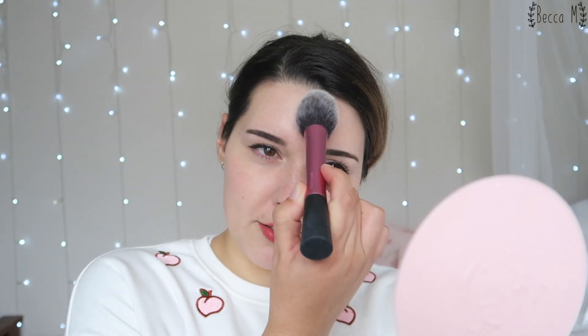My skin doesn't look oily and there's definitely a reduction of shine, especially in the portion of my face that has bigger pores. Now I'm setting the other side with the Apieu powder — the sifter has been removed since I'm down to the last of it. Comparing the two sides, the Apieu side looks more matte, so my skin doesn't look as luminous, and it also looks slightly paler.